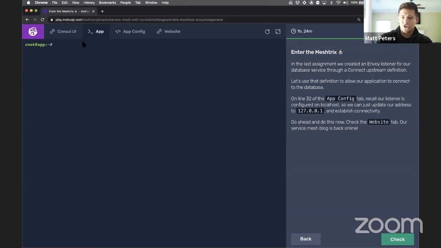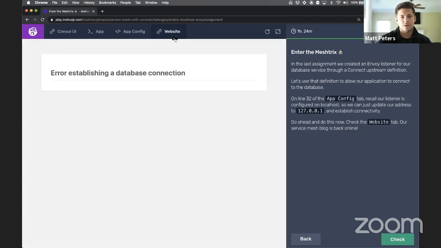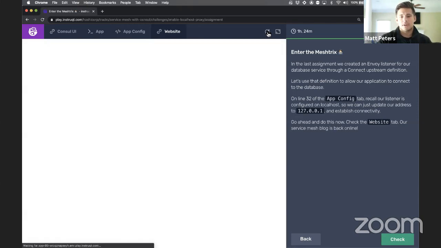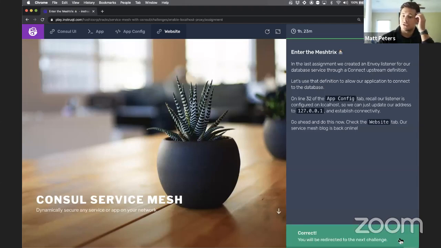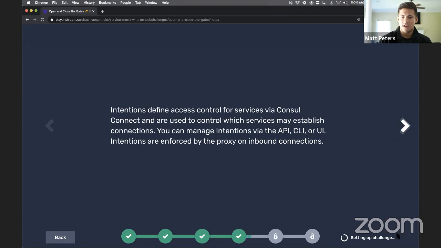since I made that configuration change, I'm going to do a simple Consul reload, as I mentioned. And once I reload my application, I should be all set here now that we have changed the IP address to listen on localhost. And here we are, right? We have that service mesh set up. So the last thing we're going to do is create a Consul intention, which is what I had talked about earlier, which is to allow a service to talk to another service.